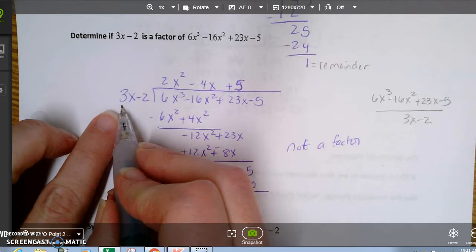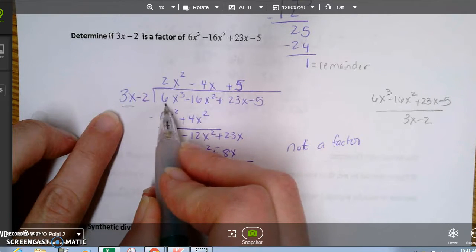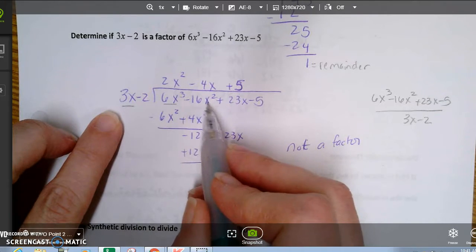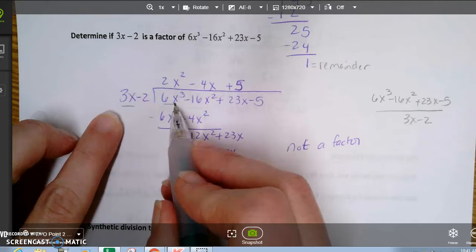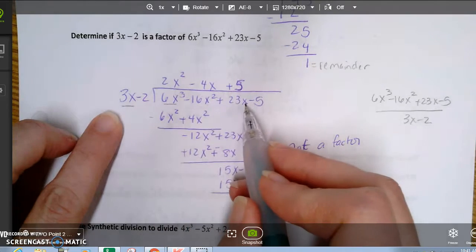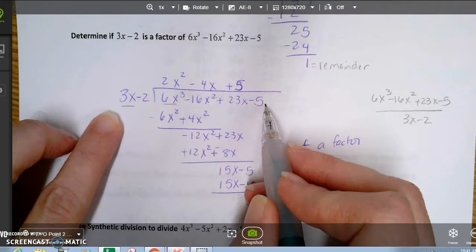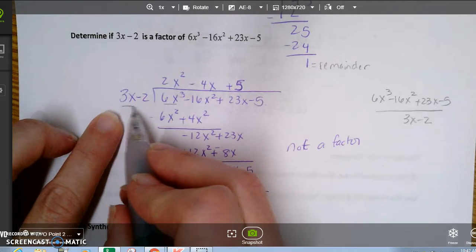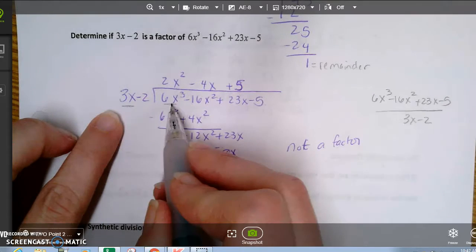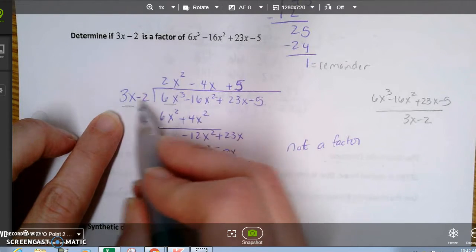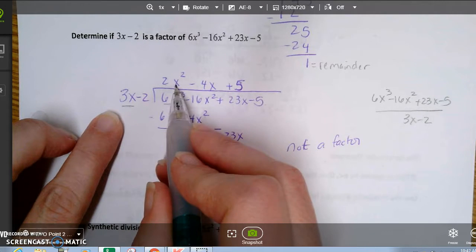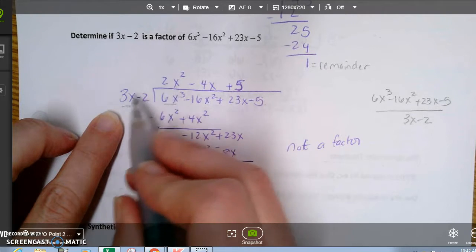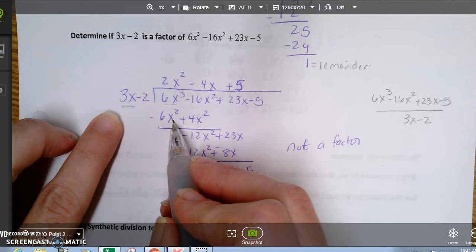So we're going to focus on the first two things, 3x and 6x cubed. Now make sure that when you're writing these numbers down here that you've represented every possible polynomial power. So x to the third, x to the second, x, and then x to the 0. So we're looking at just the first terms. How many times does 3x go into 6x cubed? Well, to get the 6, I need to multiply by 2. And to get the x cubed, I need to multiply by x squared. So this times this is 6x cubed.